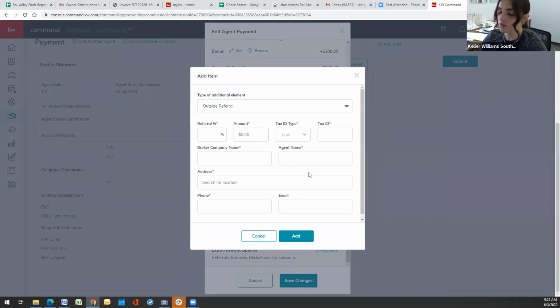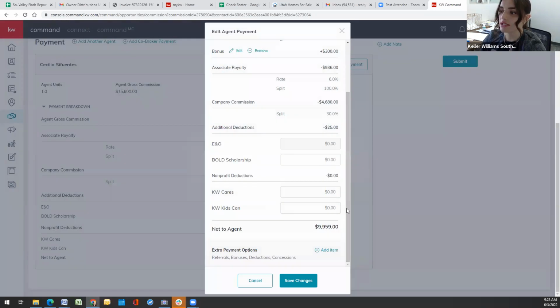So if, let's say, an agent lives in Florida and referred their people that were moving here to us, we need to make sure whatever brokerage they're associated with, we need to get their W-9, because that is exactly where I have to send the check to. And so it's going to have a tax ID number attached to it. It's going to have the brokerage name, and we're going to put the agent's name, the address of the brokerage itself. And then we're going to attach that W-9 and referral agreement in the documents tab. But that's only if you have an outside referral that's going out.